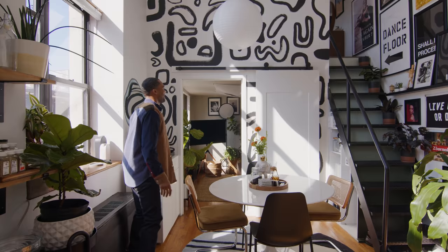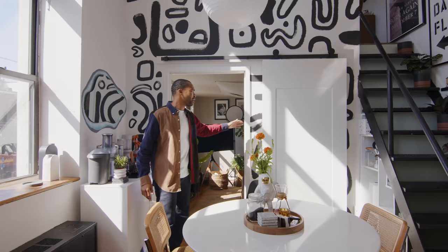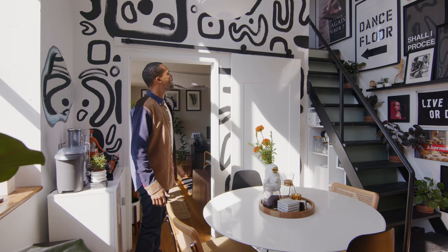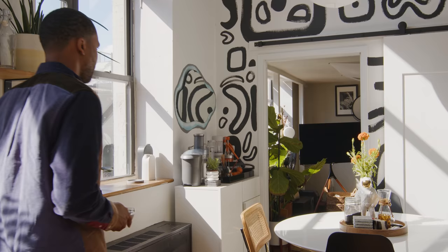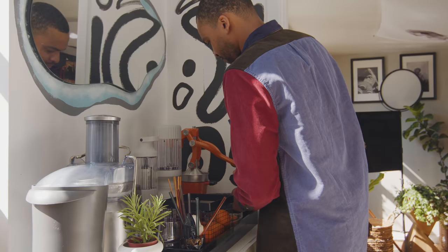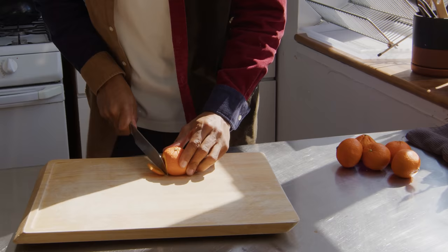One thing that was really cool about this wall is that this actually used to be my bedroom. I didn't want a door right here because a swinging door took up way too much space. So I had my landlord remove the door and bought a sliding barn door to maximize space — it was actually quite affordable. But to make everything stand out a bit, I hand-painted a little accent wall. I'm really bad with wallpaper, but right here with my little juice bar with the fruit, everything kind of just sticks out. It definitely has some flavor to it — and it's my flavor.